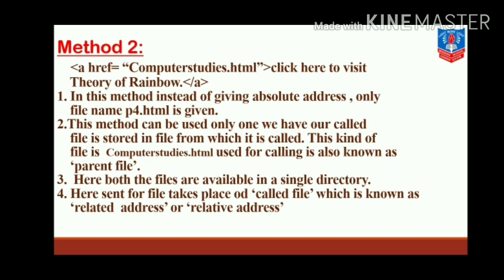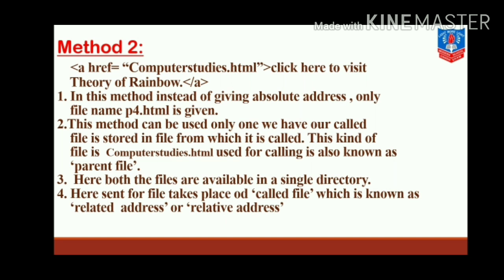This method can be used only when our called file is stored in the same place as the file from which it is called. The file used for calling, computerstudies.html, is also known as the parent file. Here both the files are available in a single directory. Here the calling of files takes place, and the called file is known as a related address or relative address.